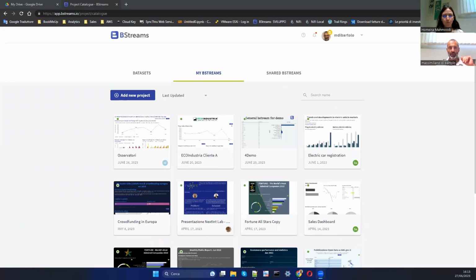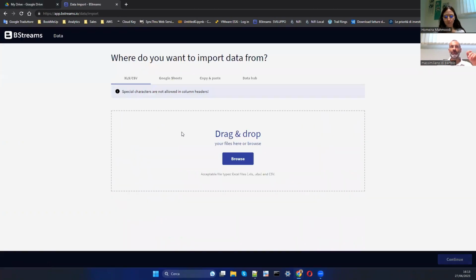Okay, so let's start creating a new BStream. For doing that, we need data. We can upload data from external files, or we can import some useful data set from the Data Hub.